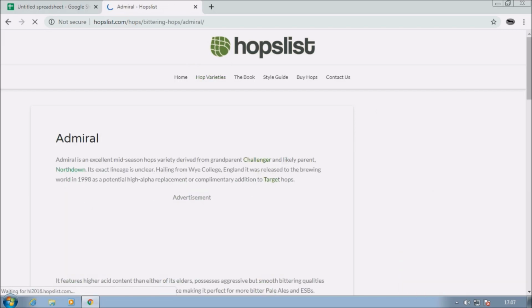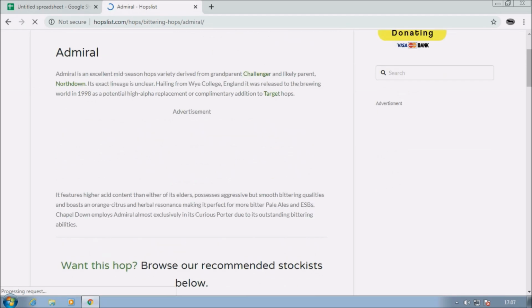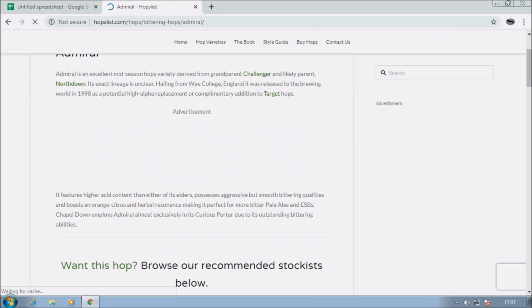So Admiral, okay, we have some data, and we should have some characteristics.